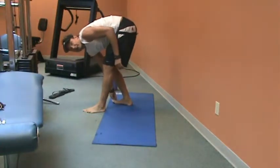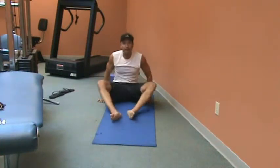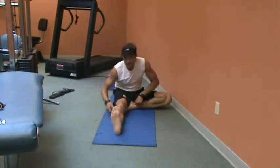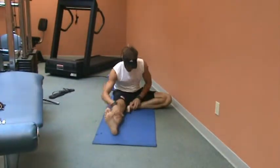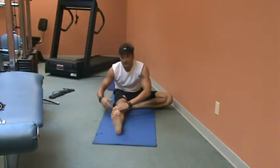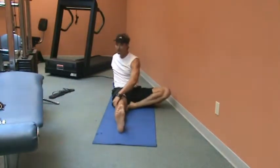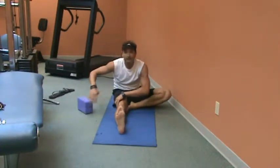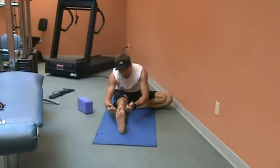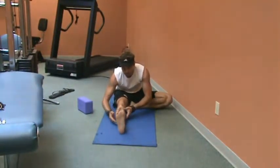And now we're going to do some seated hamstring stretches, okay, that will finish off the set for the hamstrings. First thing I do is I put my leg out in front of me like this. I put my other leg in, okay. Now what I do is I walk myself down, and we could put a towel around our leg and hold on to the towel to help pull us down, depending on how tight we are, how loose we are.